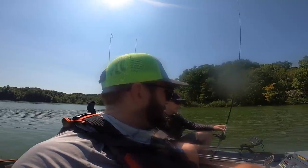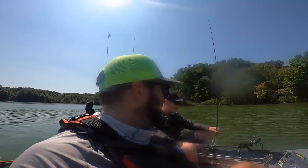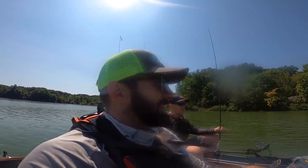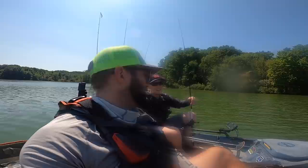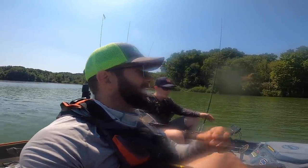What was your least favorite of the day? It's really hard. It's a sweet bait, but... Can I say the fluoro? The fluoro you could say. I will say the irony of it, the only reason I'm upset about it is because it's a topwater box and fluoro doesn't really work that well for topwater. So that's my only qualm.